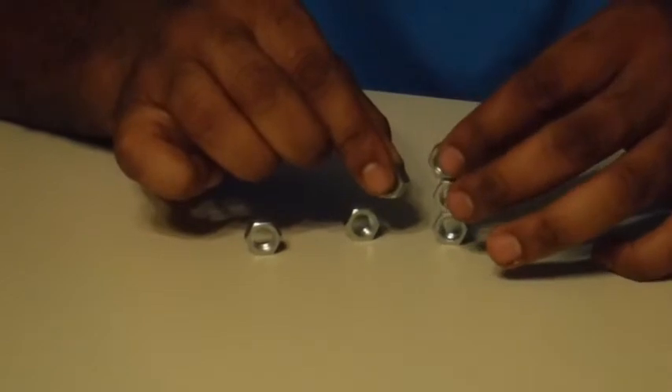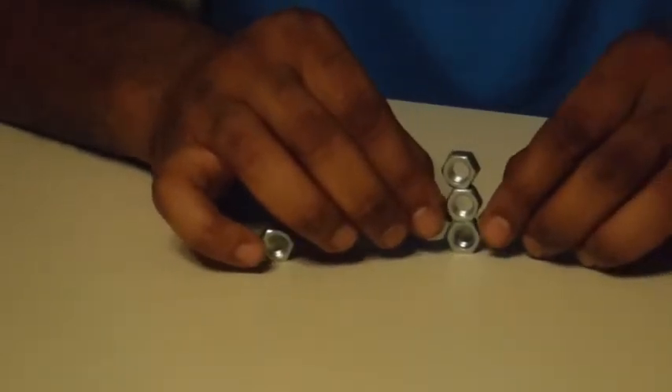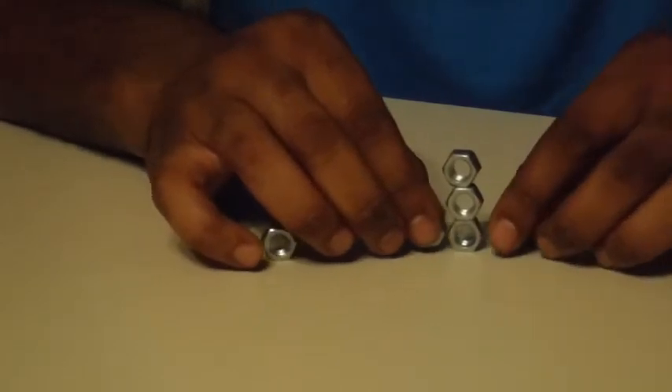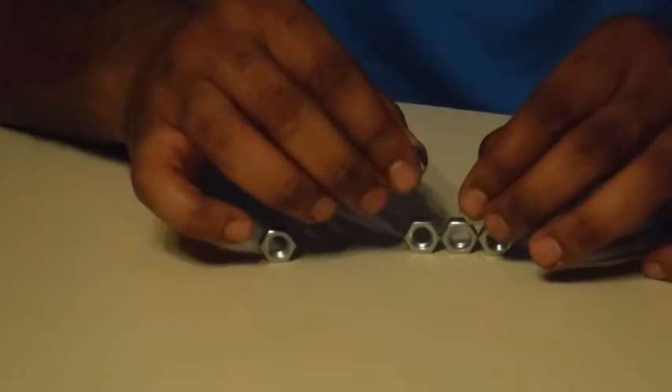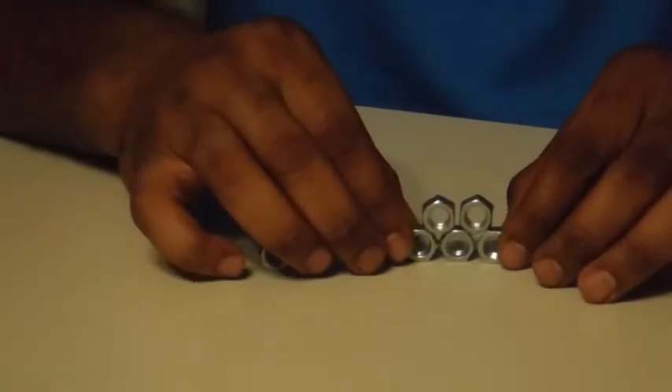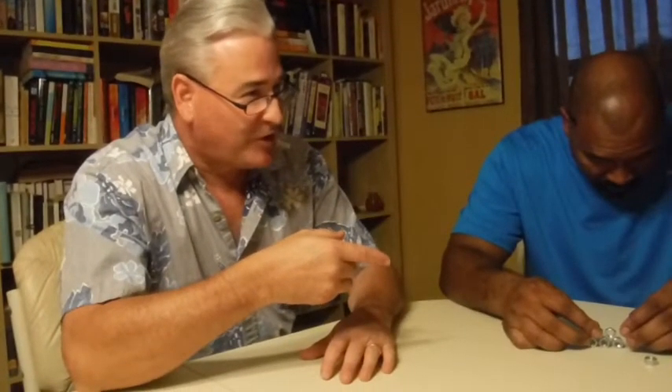I'll let you give it the old college try. I'm hoping you can make it into the hexagonal shape that I had - this is the test. You have as much fun with that as you want; I can tell you you'll never get there with the limited resources you have. It was where I first understood about magnetic current. What's happening there is that there's a vortex of magnetic energy going through there. There are people who would argue they're domains of magnetism, but what is actually occurring here is a vortex of magnetic current.